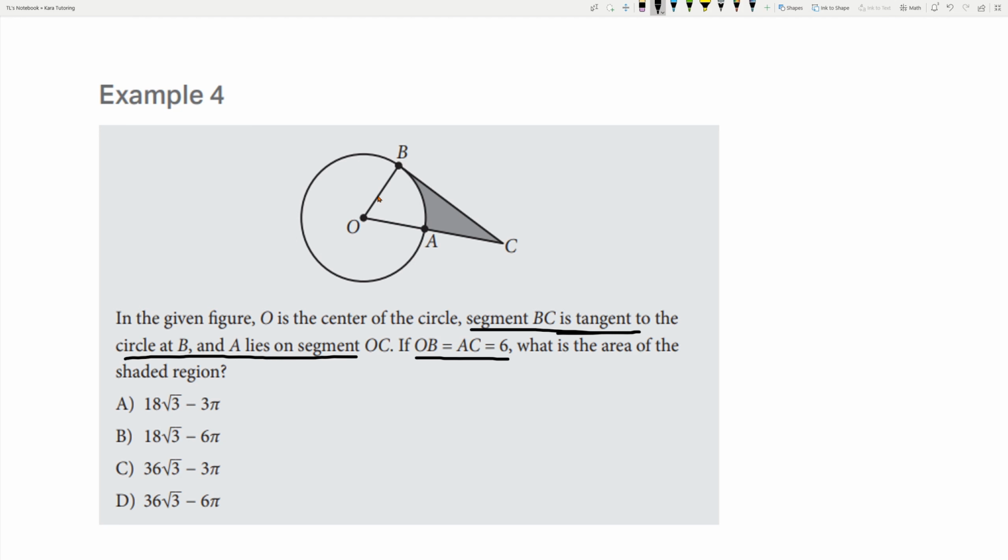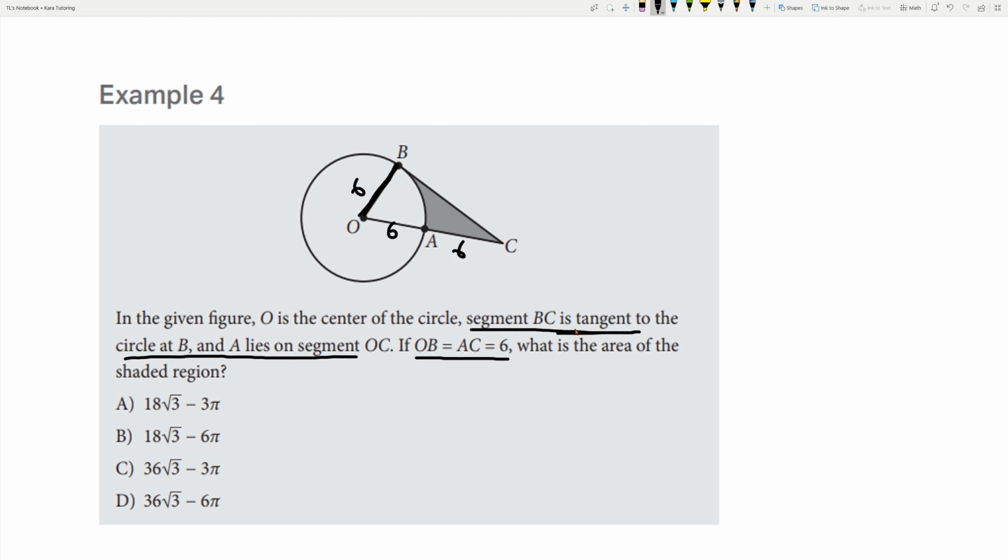Okay, so OB is 6, AC is 6. Now, one more side that we know is actually going to be OA, since in a circle the radius is going to be constant throughout. That's what makes a circle perfectly uniform. So this is going to be 6 also, because just like I said before, the radius, or the center to the ends, are going to be the same distance apart.